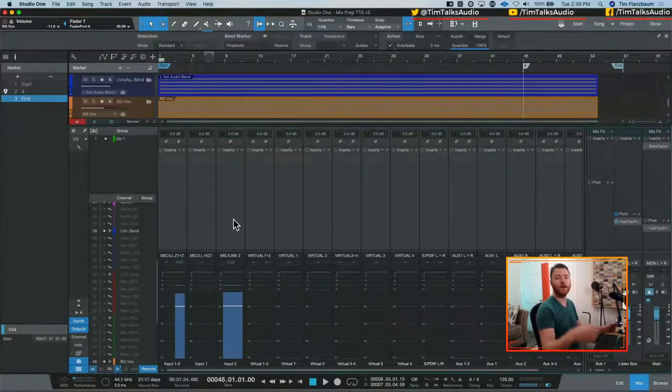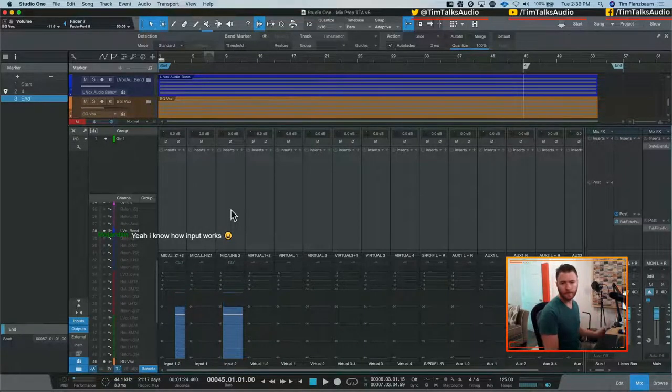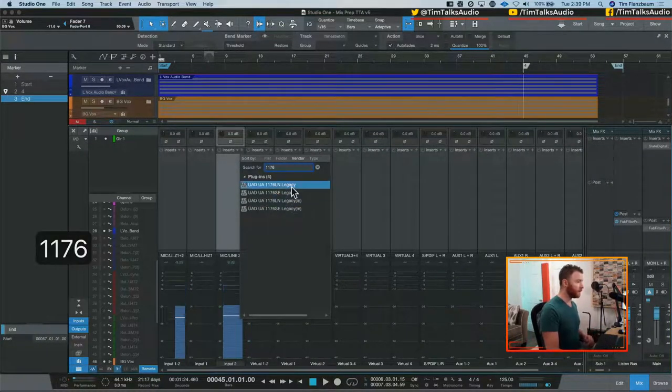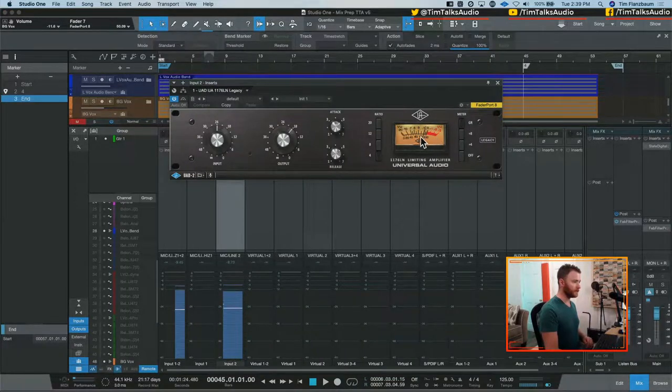If you want to commit these sounds of your plugins, all you have to do is go to your inputs in your mixer and find the input you want to affect. If we really wanted, I could plug a guitar into input one, but I'm just going to show you the concept, and I'm just going to use this one here. It shouldn't change the sound for you guys. You know how the input works. Well, this is for anybody else that doesn't. If you want to commit sounds and put plugins on the track itself that you cannot undo, you go to your mixer, you go to your inputs, you find the input, and you put on whatever plugin you want. You were saying UA, so let's do a 1176. We'll do the UA one, and here we go. You can see it kind of dancing around a little.